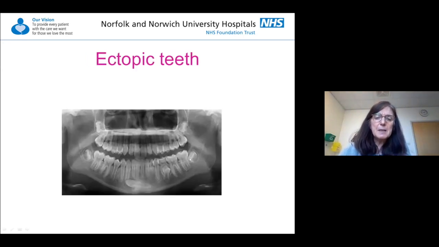So teeth are sometimes out of position, and I've just added this one, which shows the wisdom teeth that haven't come in, not properly developed yet. Second premolar tooth, again, trying to push the baby tooth out, but this rather rogue canine tooth, which is sitting in the chin point. And any tooth which erupts at the end of a series of teeth is more likely to be out of position. So we get the canine teeth, which are sometimes in slightly strange positions, and commonly the wisdom teeth also.